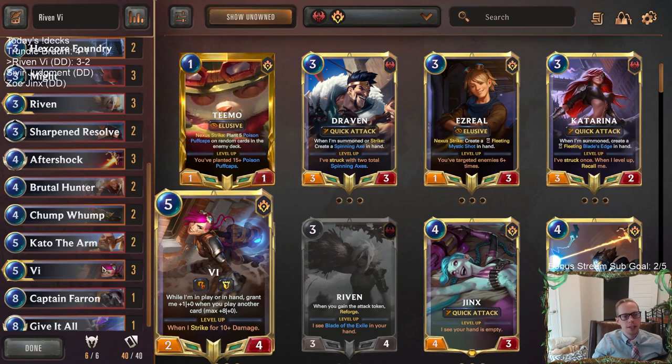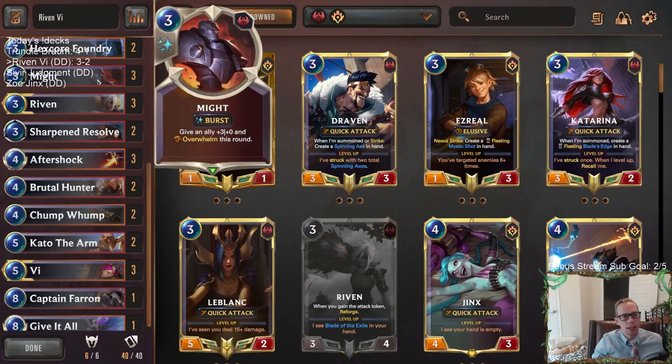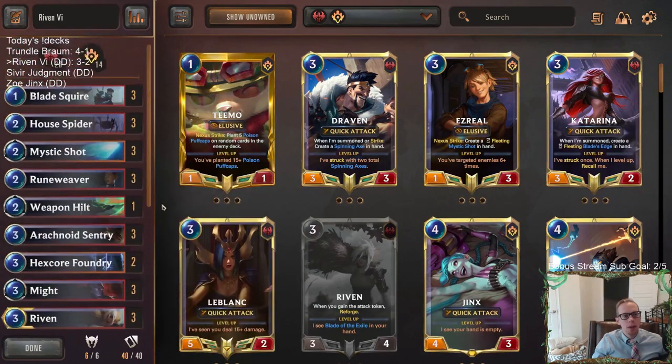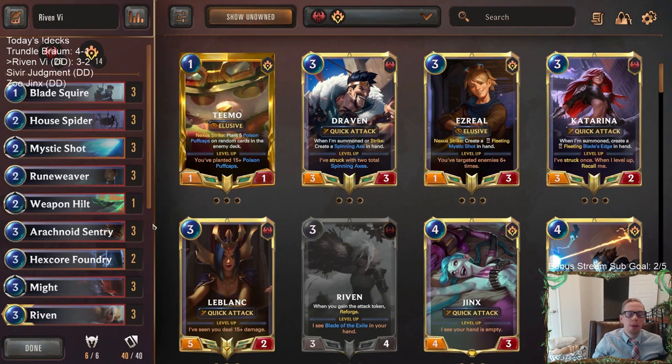But I could see that kind of matchup of having Vi challenge something, like 10 power Vi, challenge something small, then play a mite. I could see that working out. But anyway, that's gonna be Riven Vi. Not bad. We'll take a winning record in Masters rank yet again.